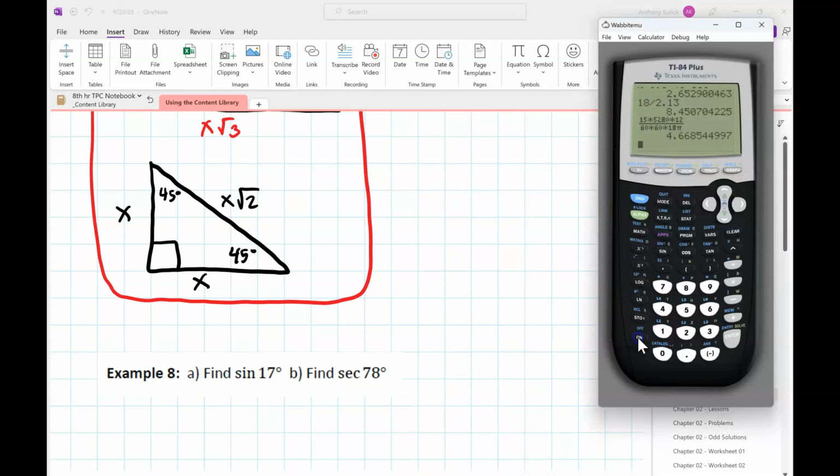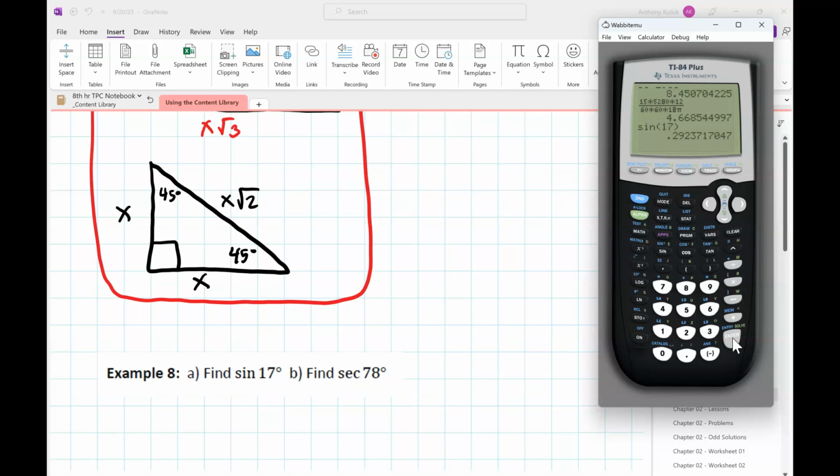Well, sine 17, that's easy, right? Just type in sine 17. Oh, what do I need to check, though, before I press enter? I got to check my mode, make sure I'm in degree mode. Now, I use my calculator all the time for a bunch of different classes, so I'm switching back and forth all the time. Most of you guys, once you've set it to one thing, it's just going to stay there for you. But you should check that periodically, especially if you can't get the right answer, right? So sine 17 is about 0.292. Everybody's cool with that?